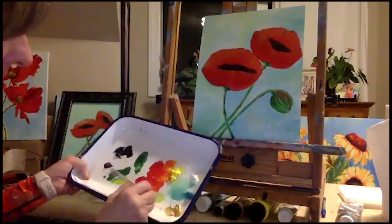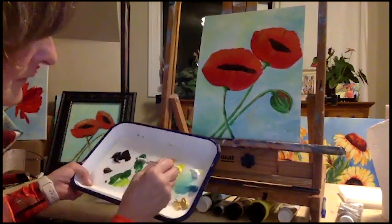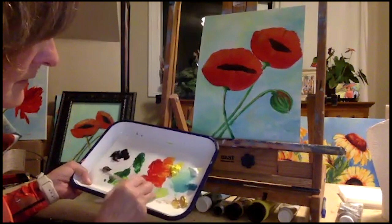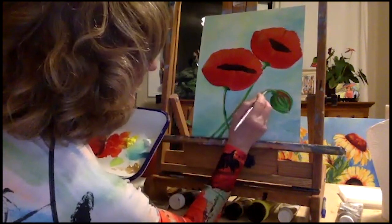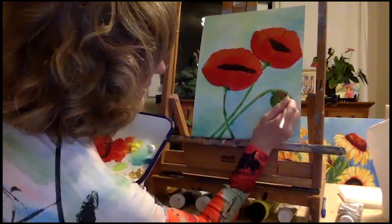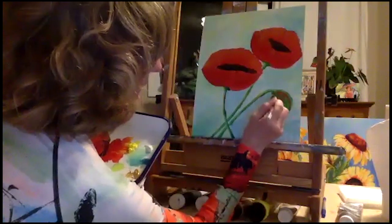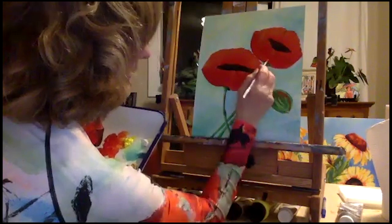A little bit more of that color. I'm gonna add a little bit more white, a little more yellow. There we go. And I want to do it on the other edge of this one too, just a little bit. Here.